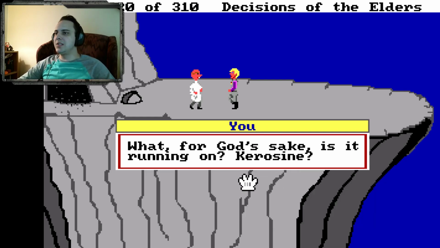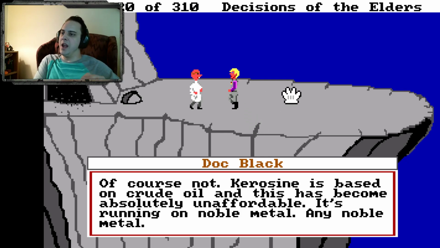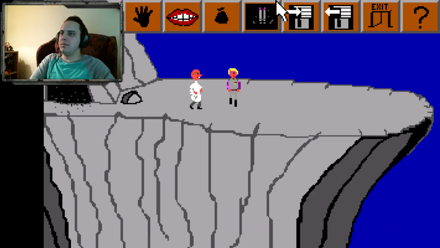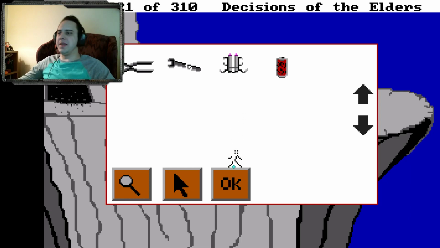What, for God's sakes, is it running on? Kerosene? Of course not. Kerosene is based on crude oil, and this has become absolutely unaffordable. It's running on noble metal. Any noble metal. You mean like the gold?